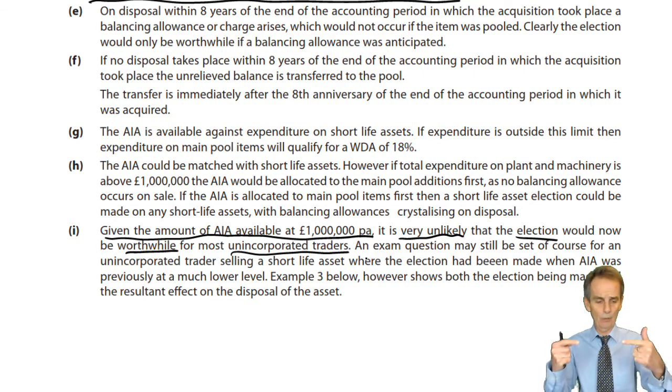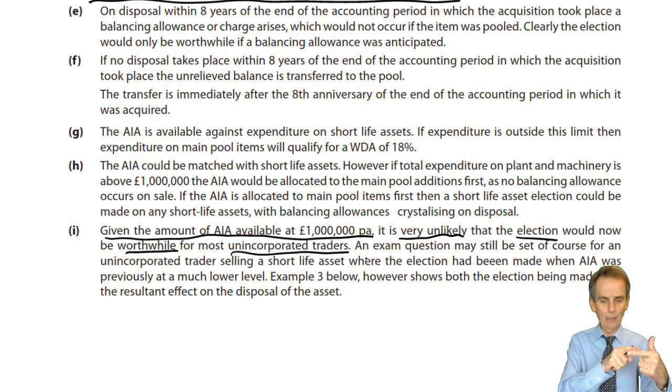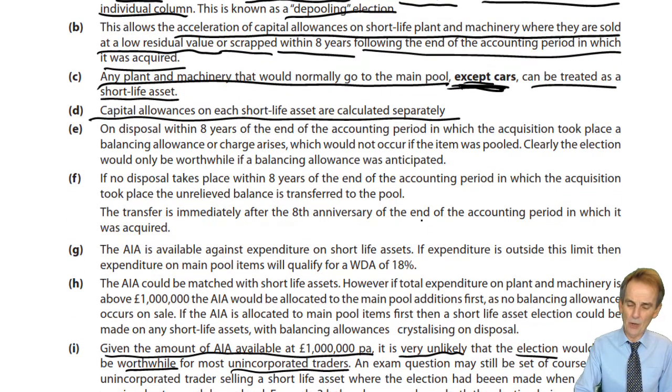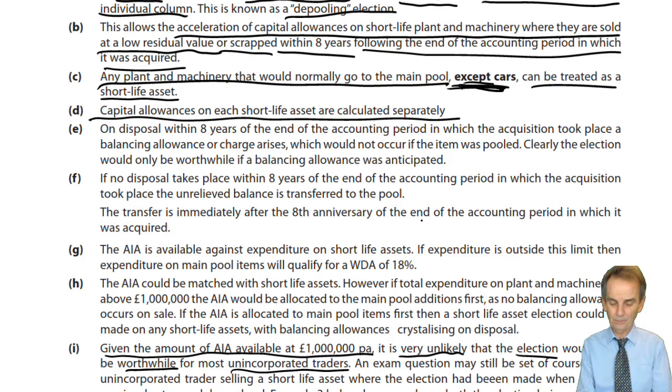As we said, while you continue to own, whether in the pool or separate, it's the same writing down allowance. But when you sell that asset, there is a specific balancing adjustment, which we anticipate to be a balancing allowance. That is the prize. We get the balancing allowance at the point of sale. Okay, back to the notes before we then do an example.